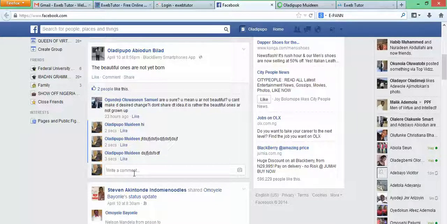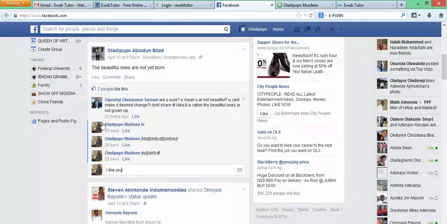The information needs to be connected to the database. And how will it connect? It needs a script to connect it to the database. And what type of script do they use here? If I say, okay, I like you, since "I like you" is not present on this person's wall before, can you see? These are the messages I sent to this person. The "I like you" is not present in the messages I have sent, since I'm trying to insert a new comment to this person.